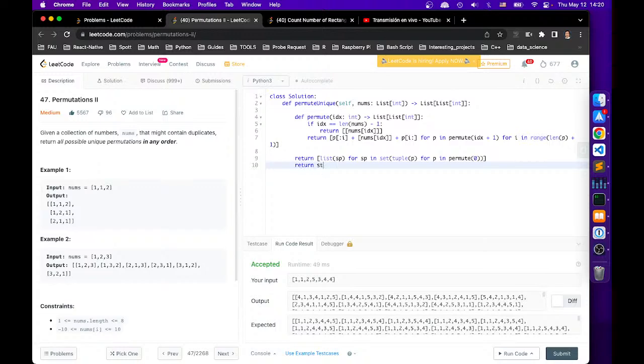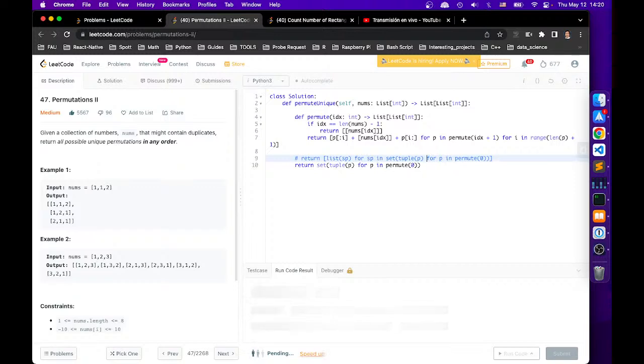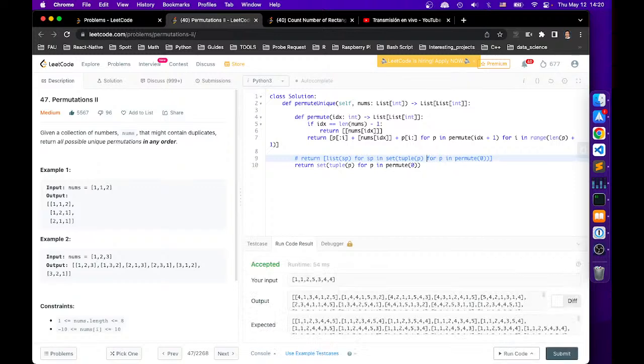What if I just return a set? Does it still work? You're not supposed to return a set, but I am returning a set, so it still works.